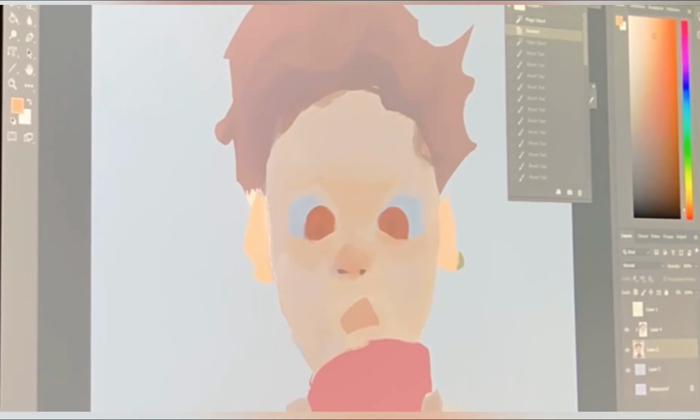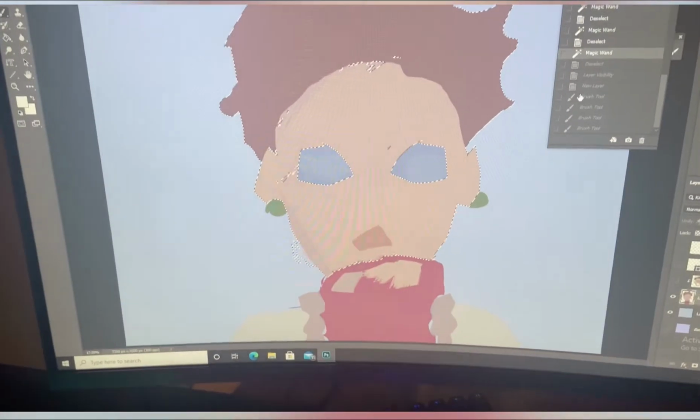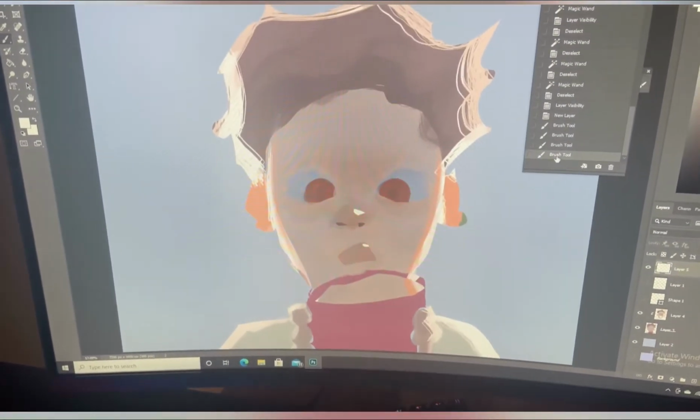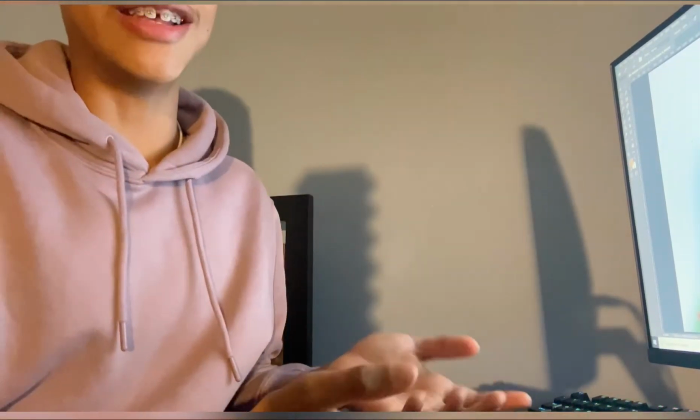Now I have all the shadows, I just need to add the highlights. There was something up with the hand, so I had to fix that.